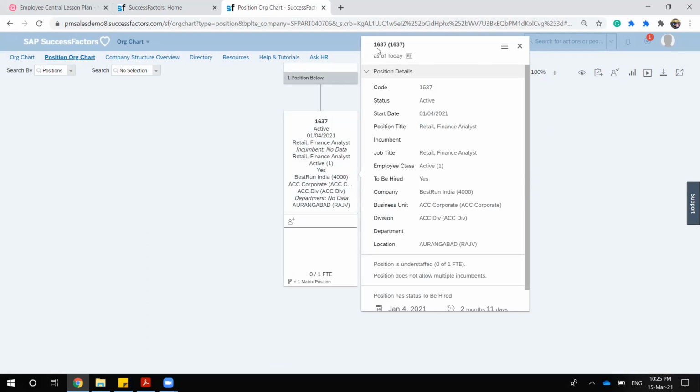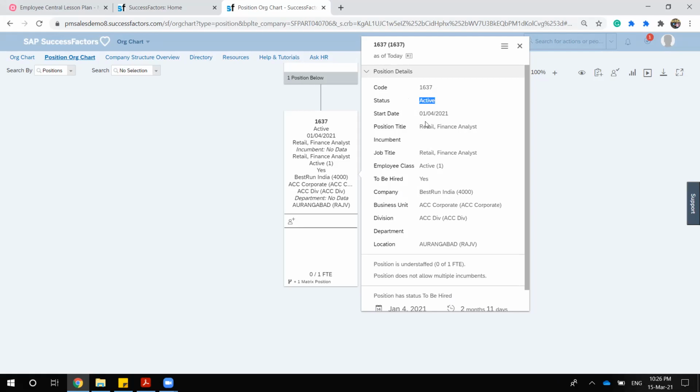So as of today, this is my position ID, or it is also known as a position code. We can relate it to the position number in our organization management. Other than that, we have many other things also. You can also relate the same thing to the OM. Status, whether it's active or it is planned. All these things you can see here.